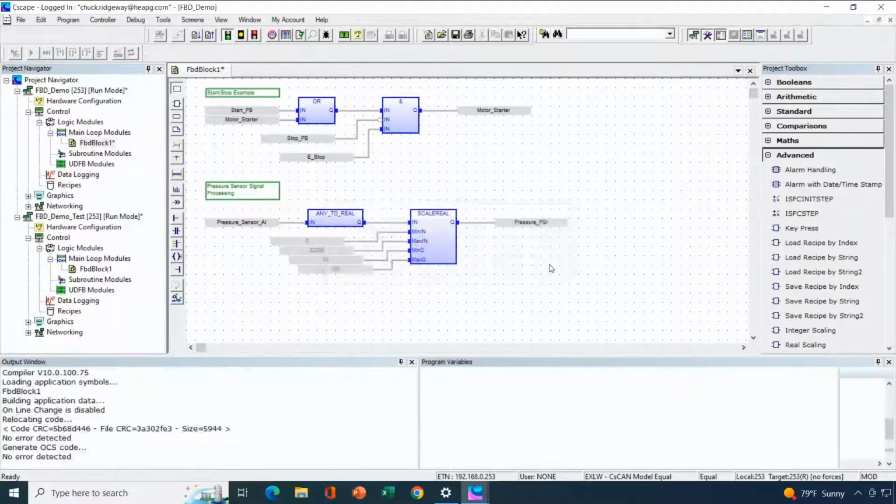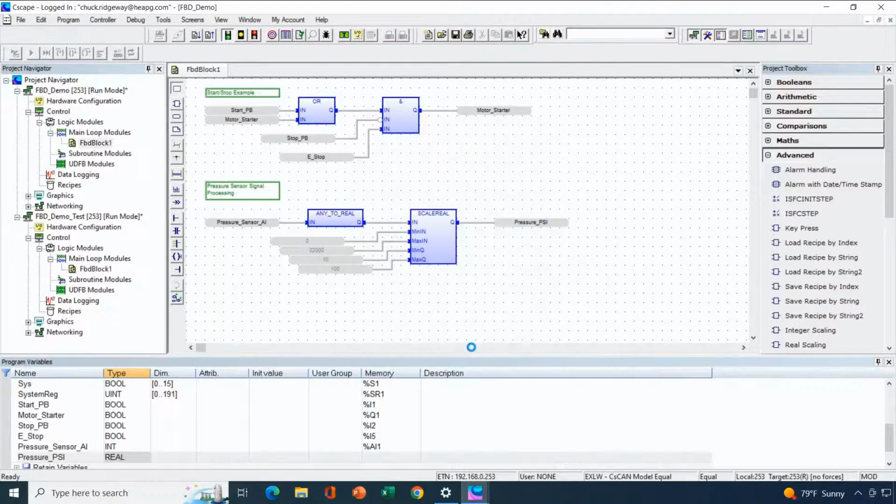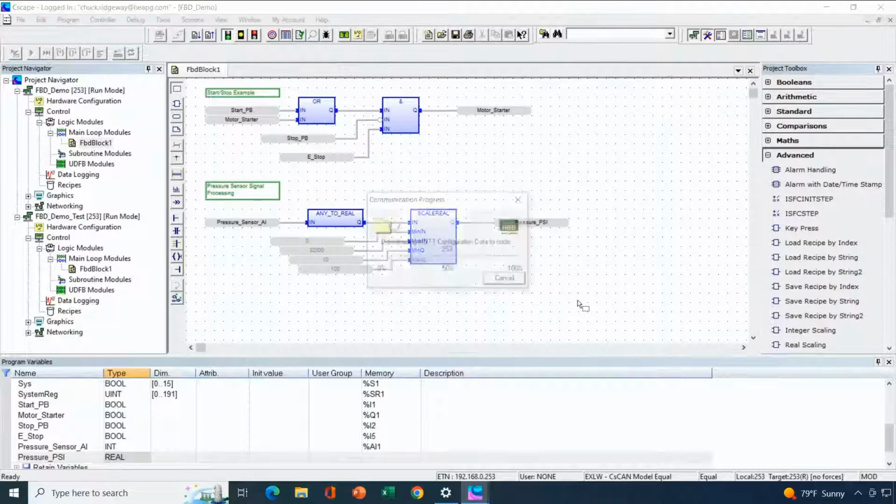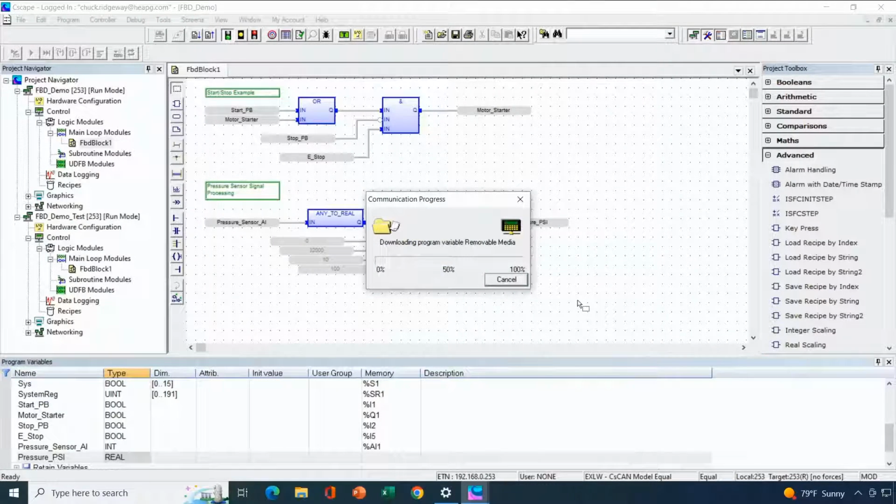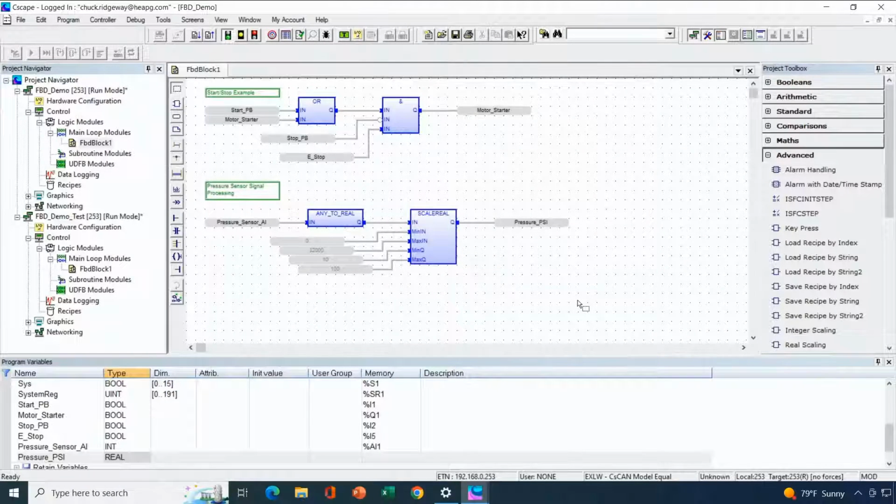So I'll skip the actual error check. And sure enough, everything was fine. And we'll go ahead and download that. And then once we're done downloading, we'll take a look at debug to see what that looks like. And then we'll take a look at the unit on the bench and see what that looks like as we modify our input. So it looks like our download is just about complete.